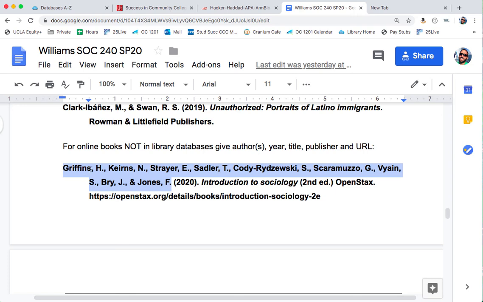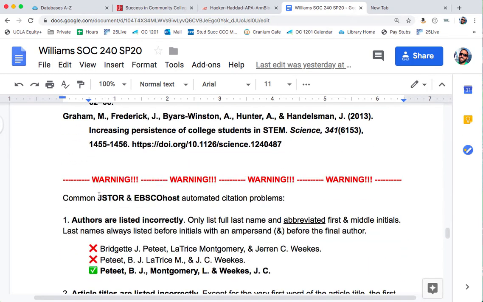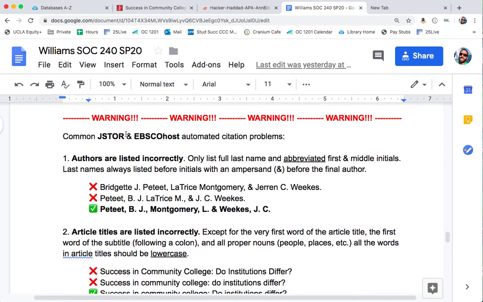For in-text citations. And then the last thing I want to show you is that when you use the automated citation generators in JSTOR and EBSCOhost, they often give you wonky or slightly incorrect information. Sometimes the authors are listed wrong. A lot of times they'll give first name, comma, first name, and first name, last name.